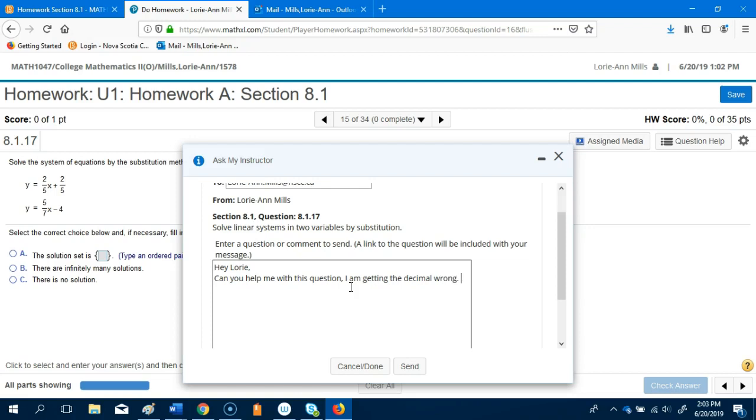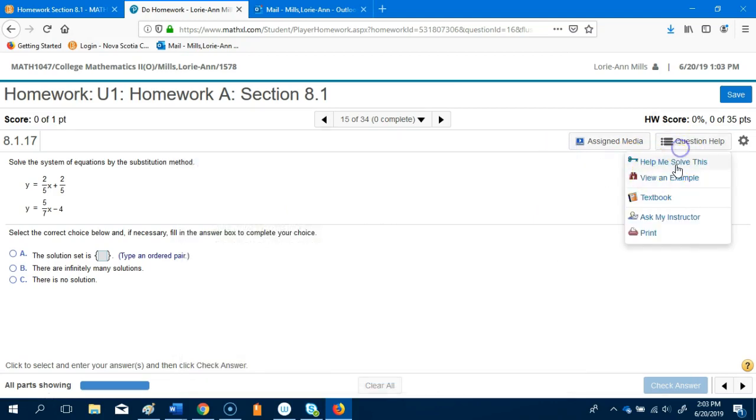Anyway, the more you can tell me on where you're having the problem in the question, the better. But if you are completely lost in the question and you've already gone through help me solve this and view an example, and you're still stuck, Ask My Instructor is a great tool to use, and I encourage you to try that out.